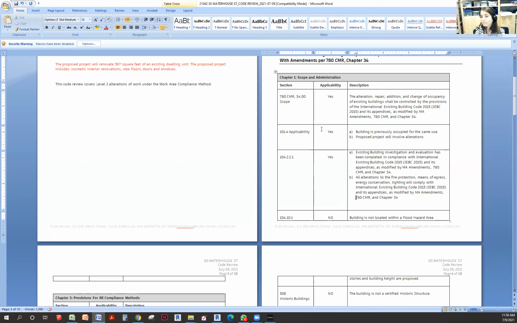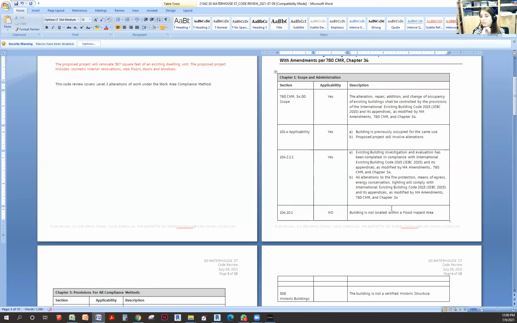Next section does not apply. Applicability, no. I don't think the project is in a flood zone area, right? It shouldn't be. Okay, no, I don't think so. It's in the center of Somerville, so I don't think so. So basically, it's just saying no, this building is not located within a flood hazard area.